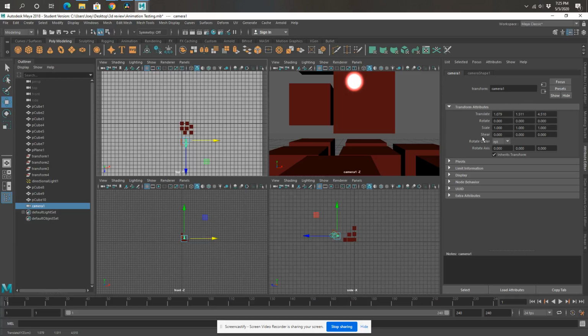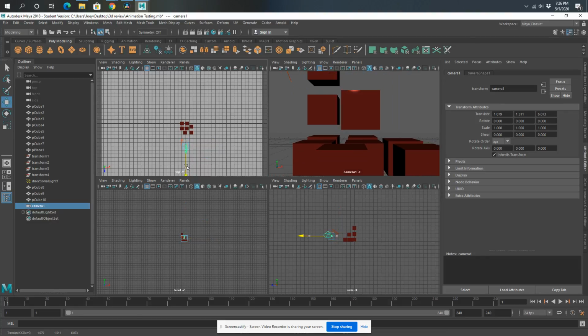We'll take a peek over on the right side of the screen, look at the attributes. Here we'll be able to control all the rotation, scale, translates, all of that. You'll notice in a second that this will turn red as soon as we add a keyframe. It's another way to show that there is a keyframe in place based on the object you have selected.